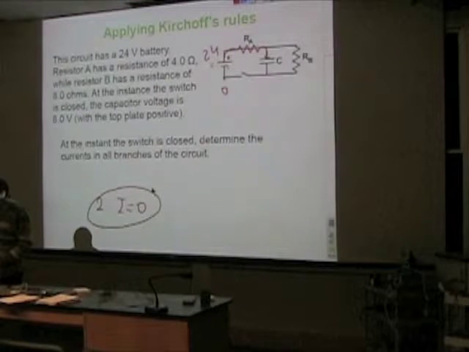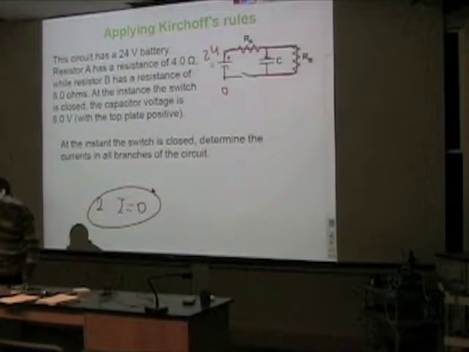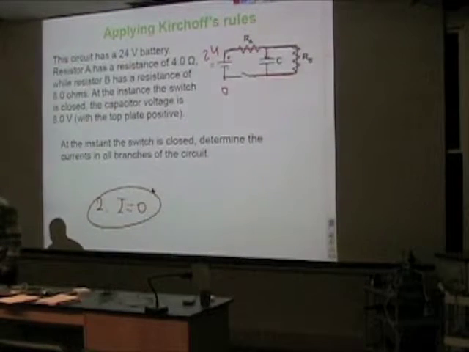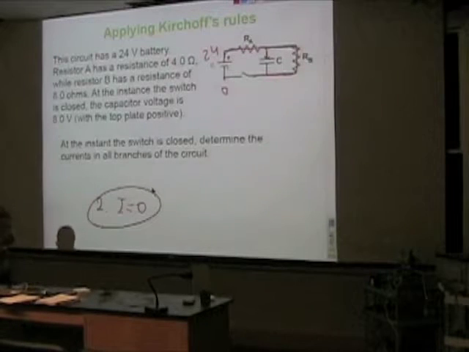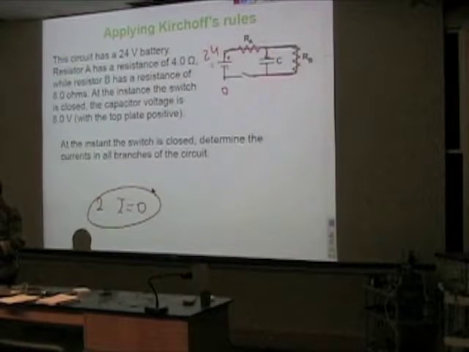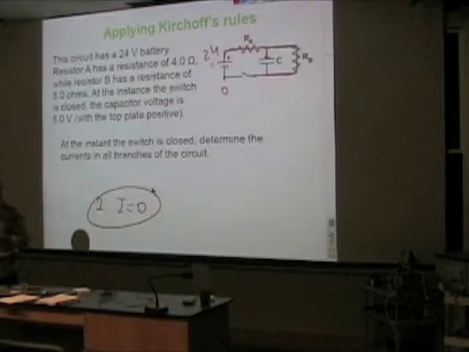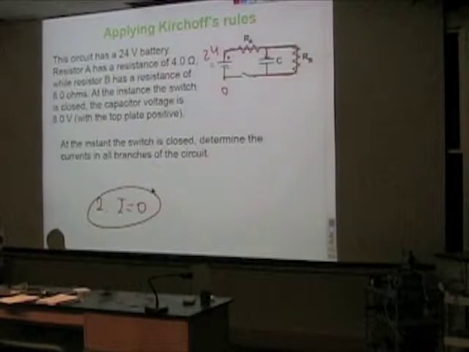Now, they could move here. This is the opening, right? The tricky part is that there is another battery in this situation. If the capacitor had no charge at all, that would be one situation. But this capacitor actually has a charge. How do I know it has a charge? Because of this equation.